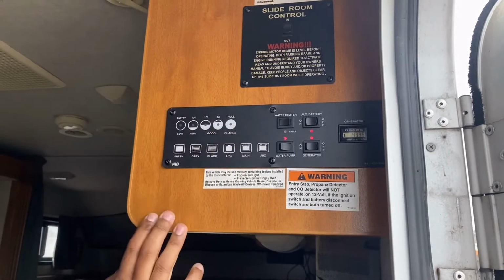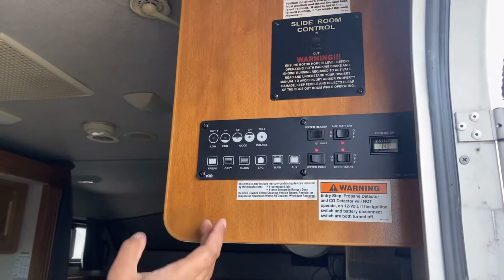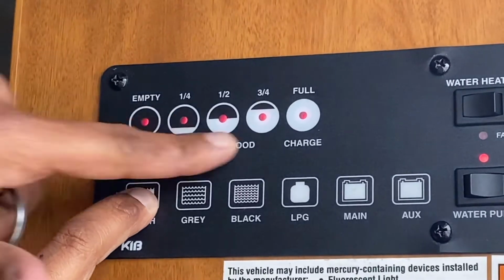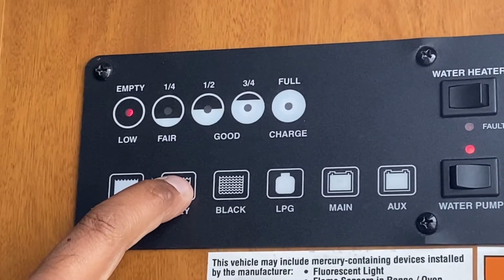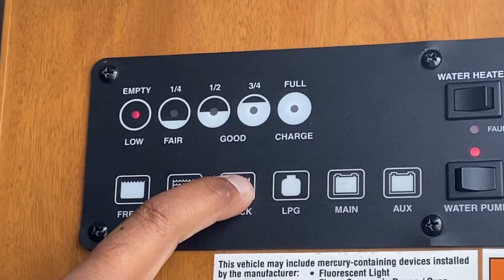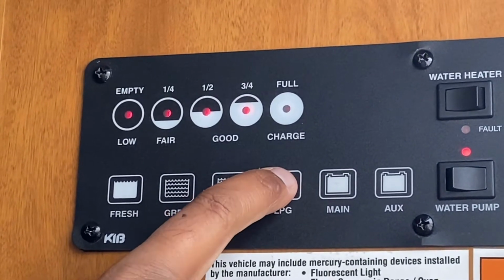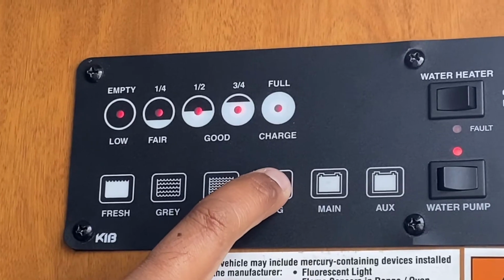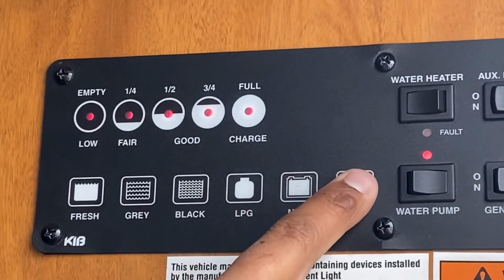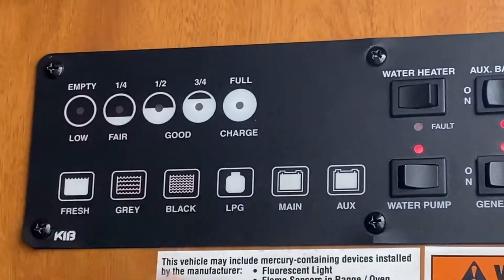These are all your gauges that tell you where everything stands. So for example, if you hit fresh, it tells you how much fresh water you have in the tank. It's full. Gray is your sink water, which goes down the drain. Black is your sewage water, which goes down the drain. LPG is your liquid petroleum gas, which runs the stove and the refrigerator. Main is just your main battery power. Auxiliary is the battery in the back. So this is very handy.